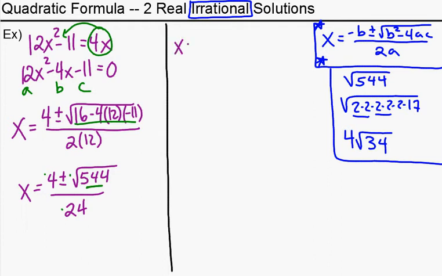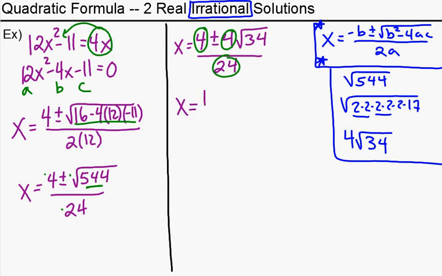So I take what I had before, the 4 plus or minus, and reduce that square root down to 4 root 34, and this is all over 24. And what this does is it allows me to reduce from all 3 of those places. Notice I cannot touch the number underneath the square root right here. I can only reduce from these numbers out front. So if I divide each of those numbers by 4, I get x equals 1. Make sure you put that 1 there, plus or minus. I get another 1 there, but I'm going to ignore it because it's times the square root of 34, all over 6. So technically, I could just stop right there and get my answers.